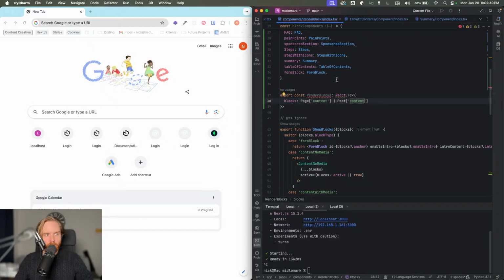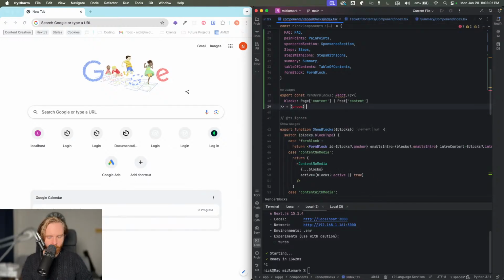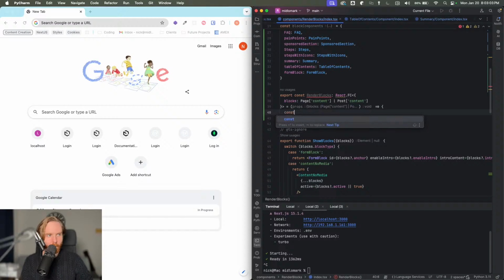And so we're going to have this error here until we actually return something. So you'll see a bunch of errors popping up as we go, but I promise they will go away after we're done. So we're going to set that equal to props, and then open up our object there and take out our blocks from props using destructuring, not deconstruction, destructuring.